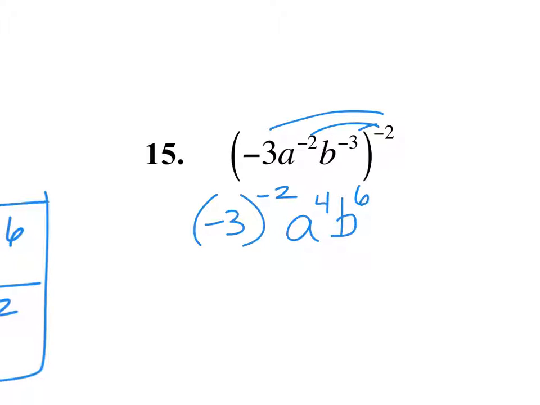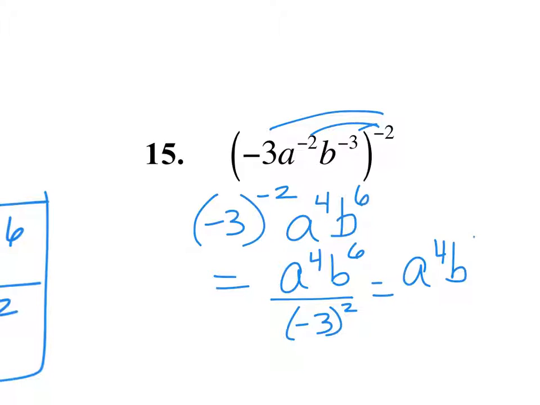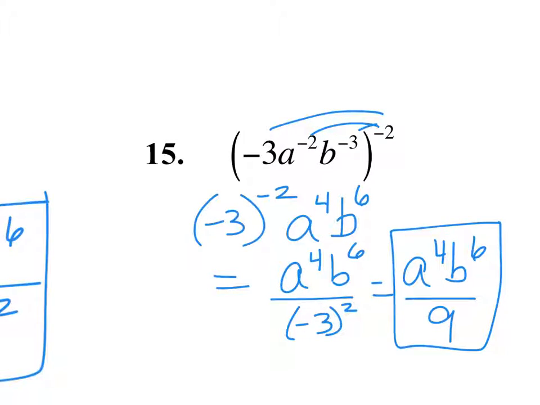Okay. This is going to be fun. All right, so the A and the B are positive exponents. They're happy where they're at. But this -3 to the -2 moves to the bottom, becomes +2, which you already did. I was just taking my time and doing steps here, but that's okay. You went straight there, and that's perfect. 9. There you go.